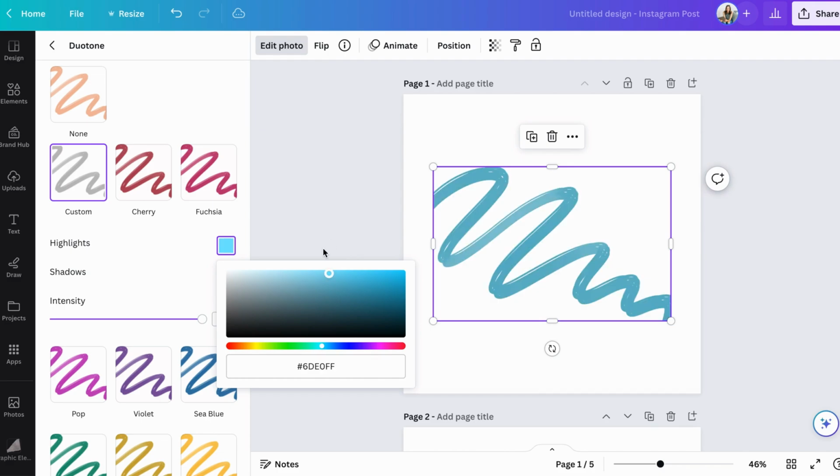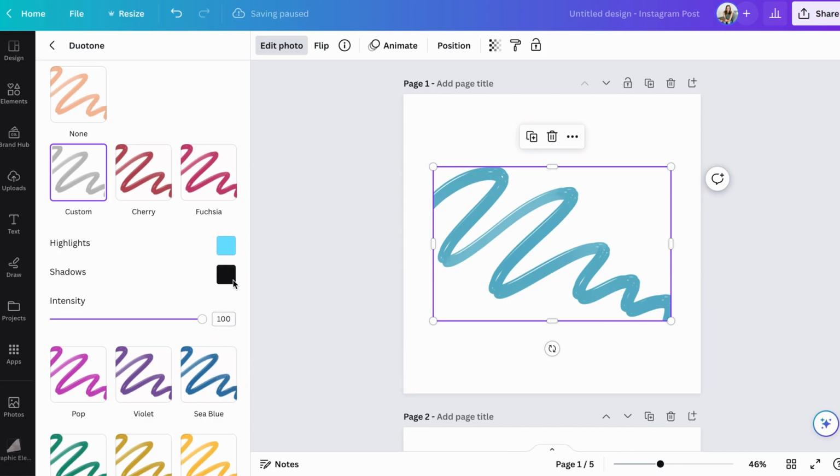So now you can see that this is looking a little bit darker than this color, and that's due to the shadows. So there are highlights and shadows, and this kind of has to be the case for images because in images, there's usually a lot of variation. So it's actually really good that we have both of these because it keeps that tonal variation within your image.